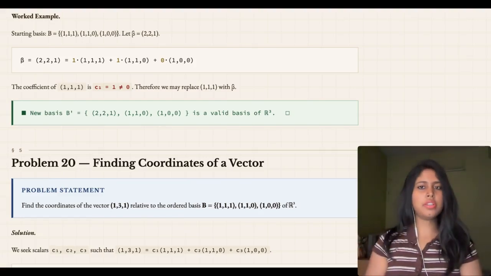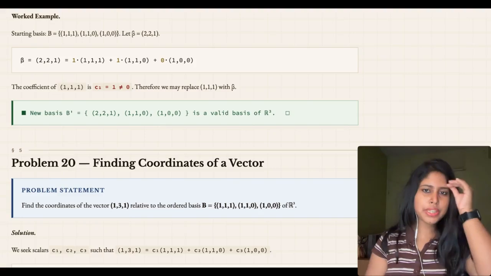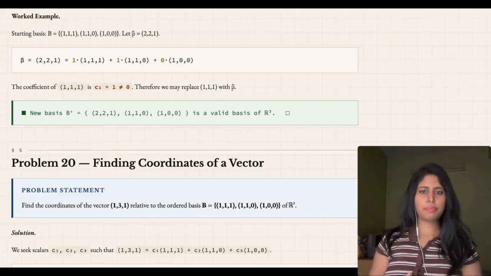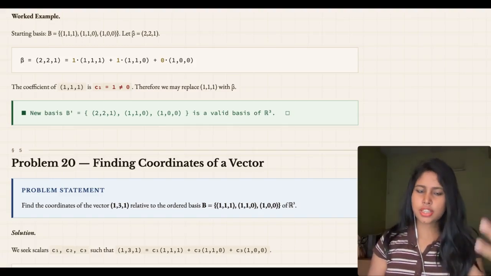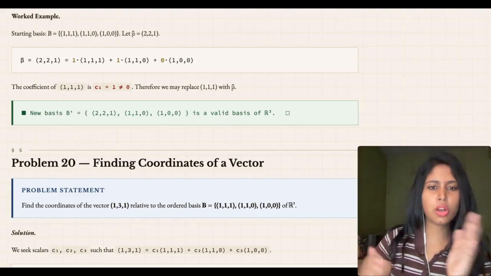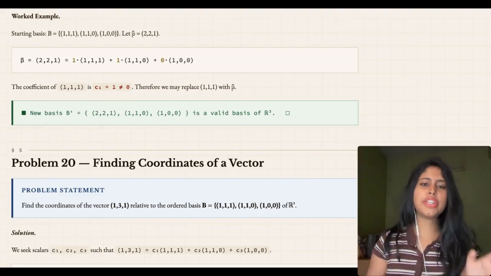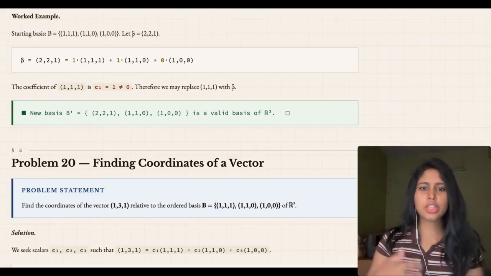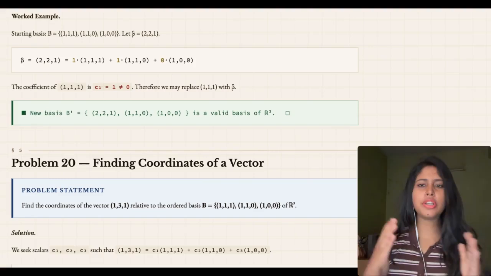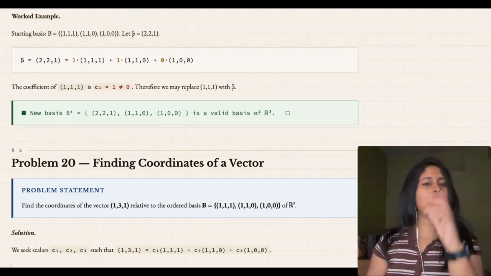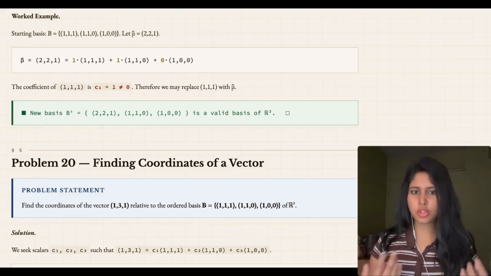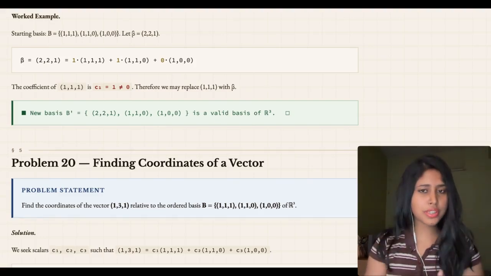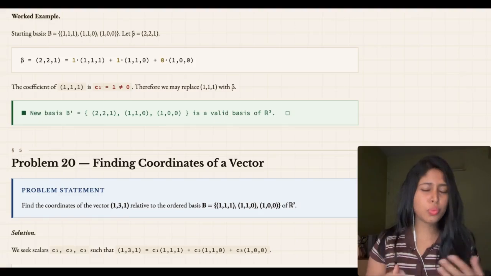Like there are three vectors, and we were saying that let beta be (2, 2, 1). Okay, can we write it using the basis? Just see that (2, 2, 1) can be written as 1 into (1, 1, 1) plus 1 into (1, 1, 0) plus 0 into (1, 0, 1). And if you just follow along the steps, if you want to verify it yourself, you can do it at home, and you will see that yes, we can write that.